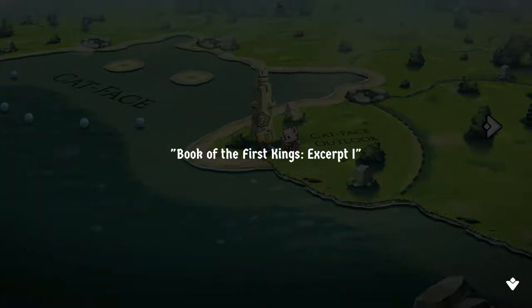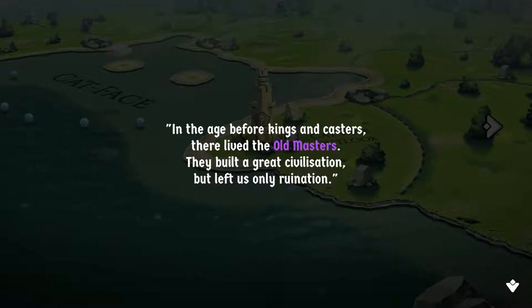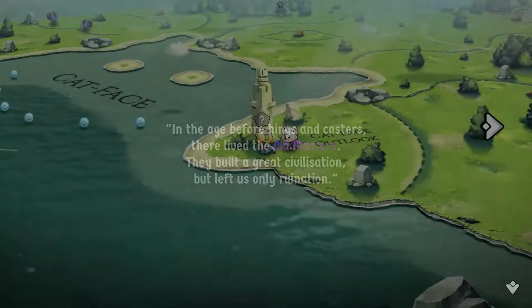Look at this, see something happened? Book of the First Kings, Excerpt 1. In the age before kings and castles lived the old masters. They built a great civilization, but left us only ruination. Poetic.